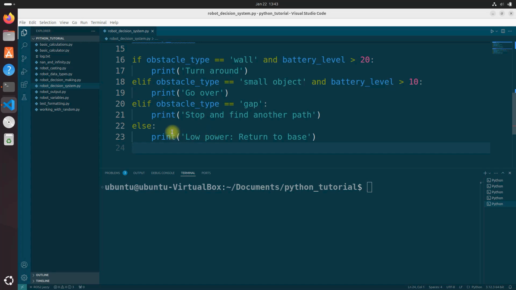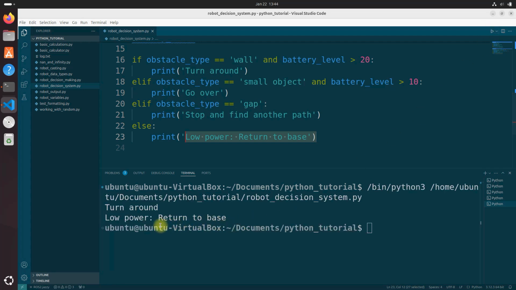So the only thing that really is true with obstacle type being wall and battery level being equal to 20 is this else statement. So we should expect this low power return to base to be output when we run this. Let's press play and see if that's what we get. And we do. Low power return to base.